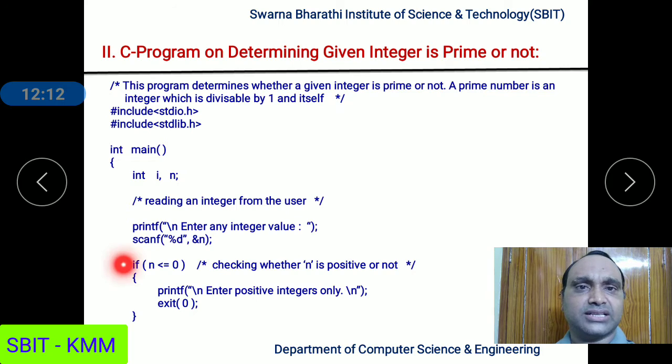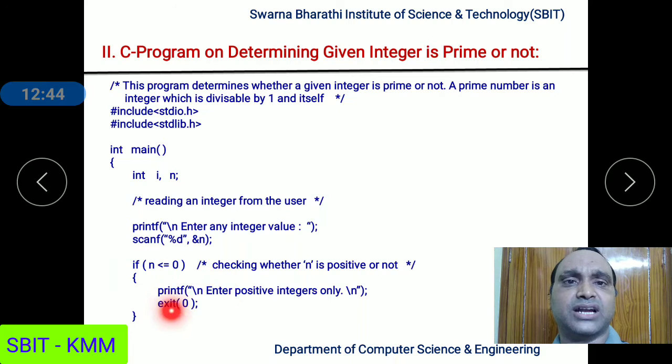So here we are checking the condition: if the n value is less than or equal to 0, we know that the integer given by the user is not positive. So we display an error message to the user saying to enter only positive integers. Then immediately we terminate the program by making a call to the exit(0) function. Suppose the n value is not less than or equal to 0, then this condition becomes false.